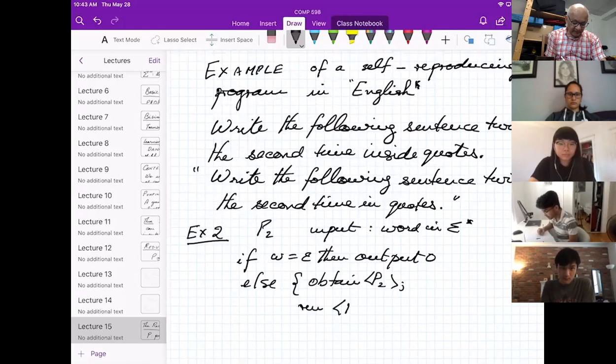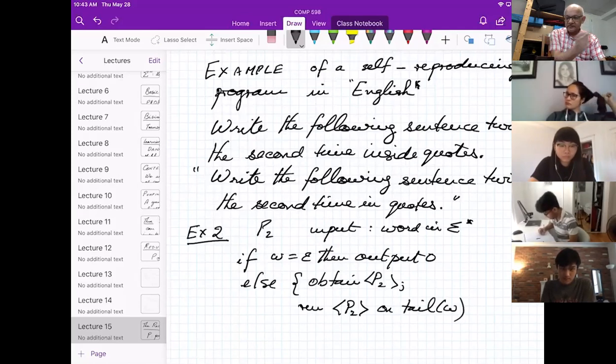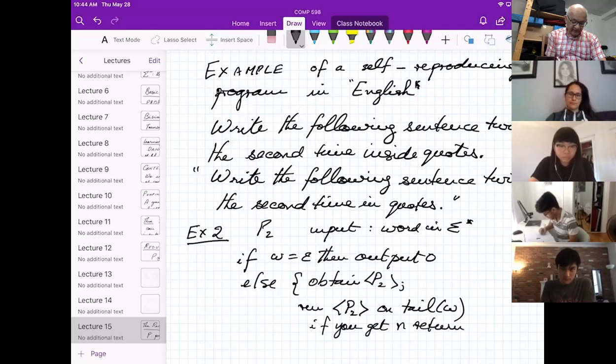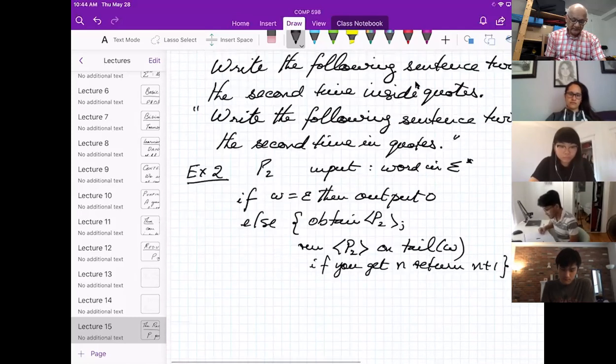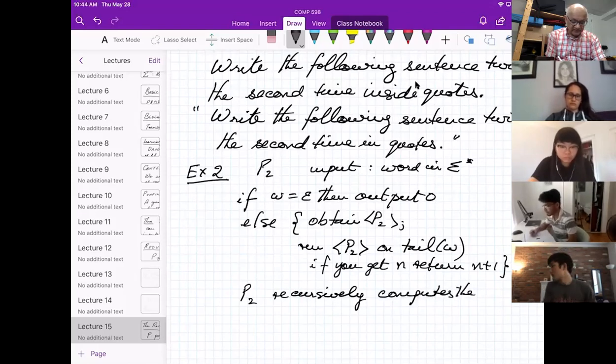Run P2 on tail of the word. So tail of the word means the word with the first thing removed. If you get n, return n plus 1. So that's the program. And what does it do? P2 recursively computes the length of W.